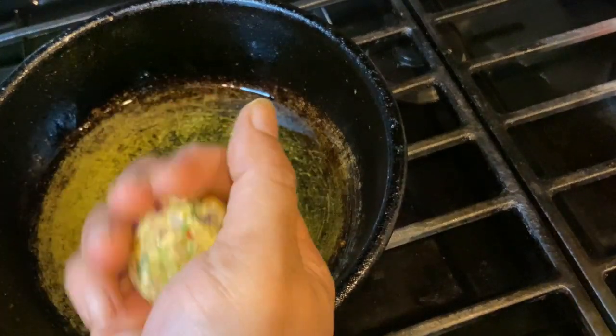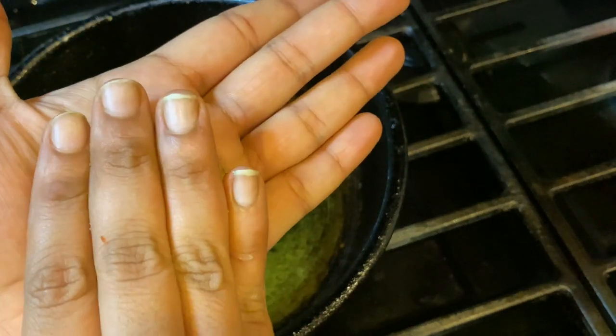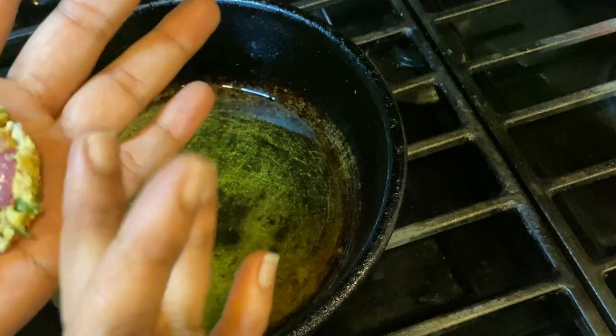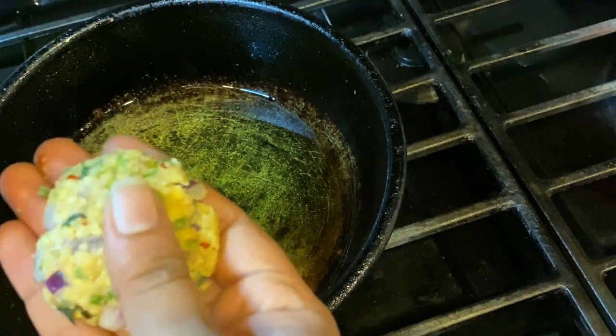Heat oil in a pan and then make vadas as shown. Keep the flame on low while frying the vadas, because we added some minced kheema to it, we need to give it some time to cook.